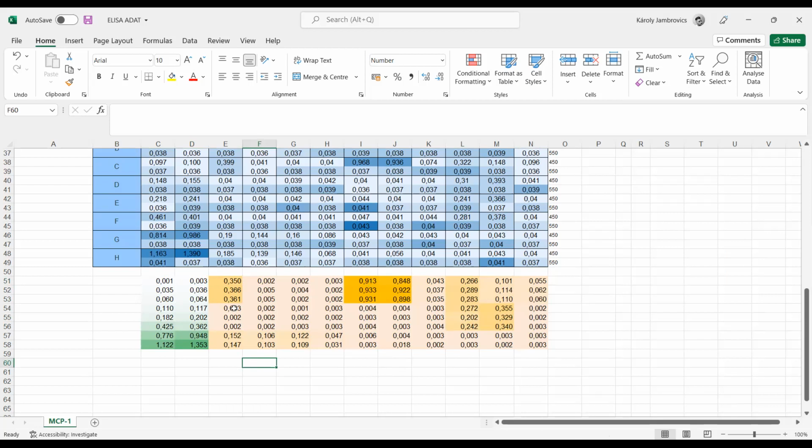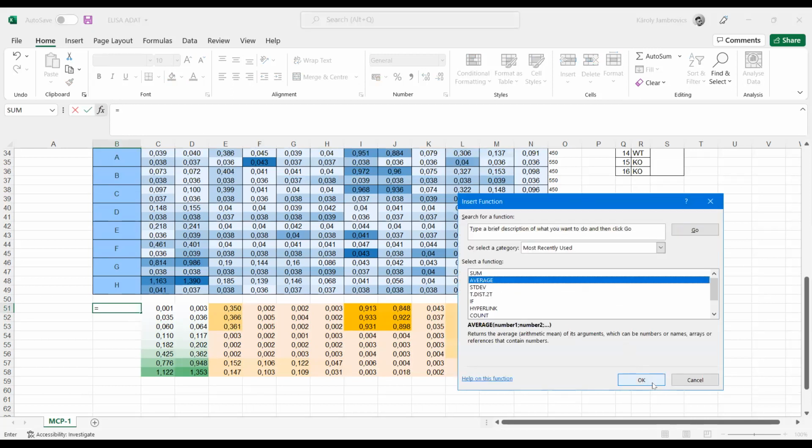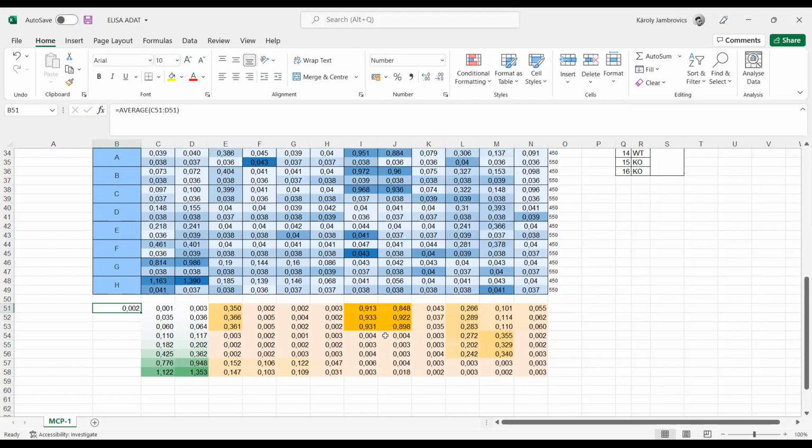So let's make it. First of all, I'm going to use the average. That's easy. I think you also used this one before. So now it's 0.002.